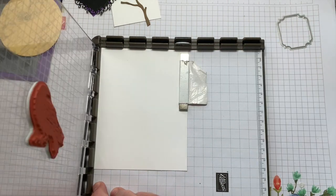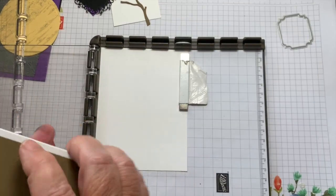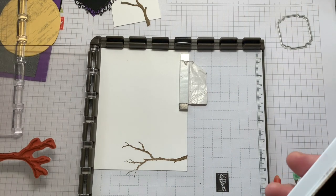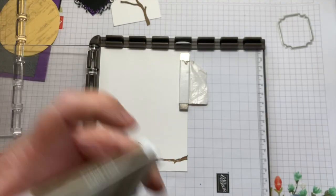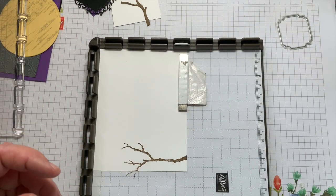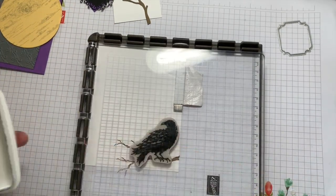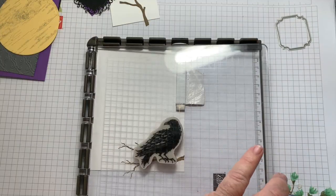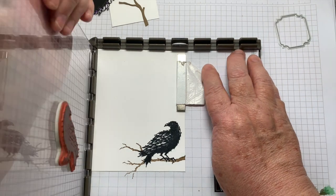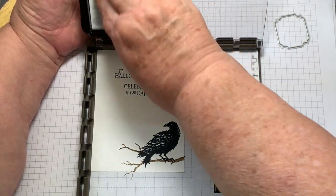Oh, I wanted to do the branch first, so let me bring in my branch and my Soft Suede. Actually, I kind of like that. It's not really, really dark, but that's fine. Okay, then we're going to bring in my Memento Tuxedo Black and my Raven. I'm going to do him a couple of times just because I want him really dark. Okay, that looks good. Next, I'm going to bring in the greeting, which I've already put on a window. That's stamped well, but I want it a little darker.